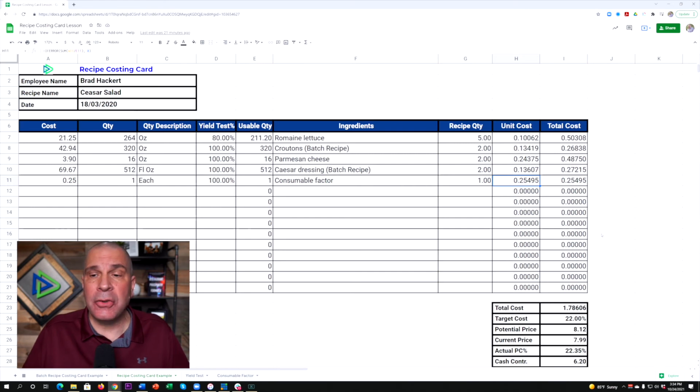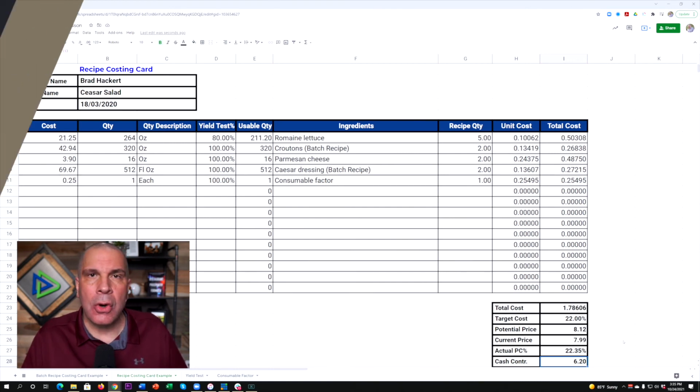Now the twist here as we get to the bottom, our cost, in this case, when I add up column I, and I've got all these ingredients, it's $1.78. Well, if my target food cost in this restaurant was 22%, the math would tell me that I would have to charge $8.12. But I feel like I can't do that. So I'm charging $7.99. Don't know why, doesn't sound good. Well, this is without the protein, but $7.99. Well, use divided by sales, $1.78 divided into $7.99 says this will produce a 22.35% food cost. And more importantly, if I take the costs and subtract it from the sale price, it's going to make me $6.20 before labor.